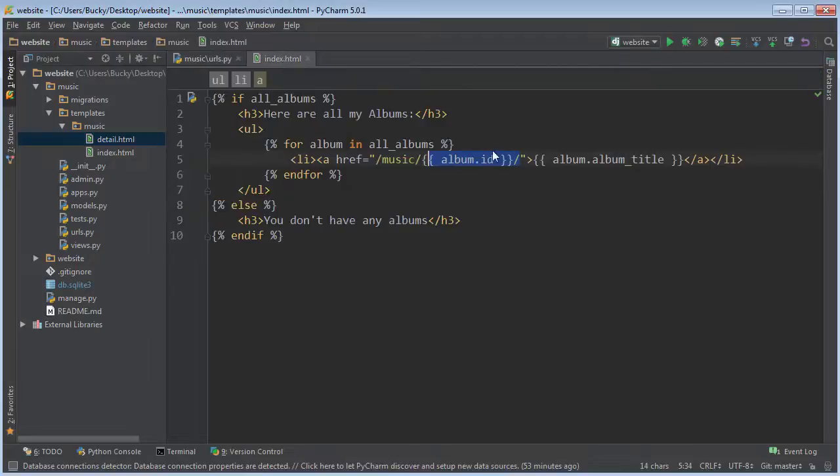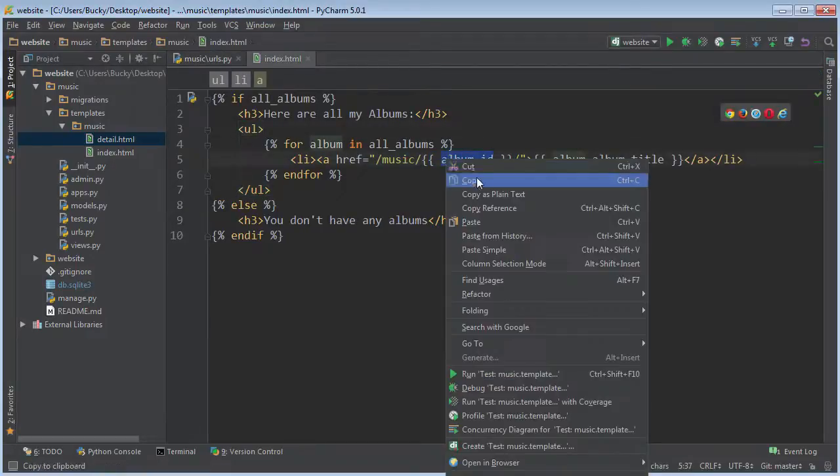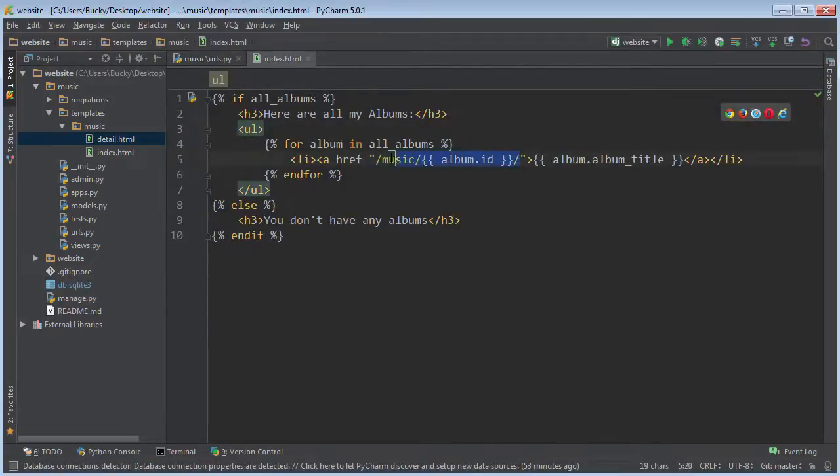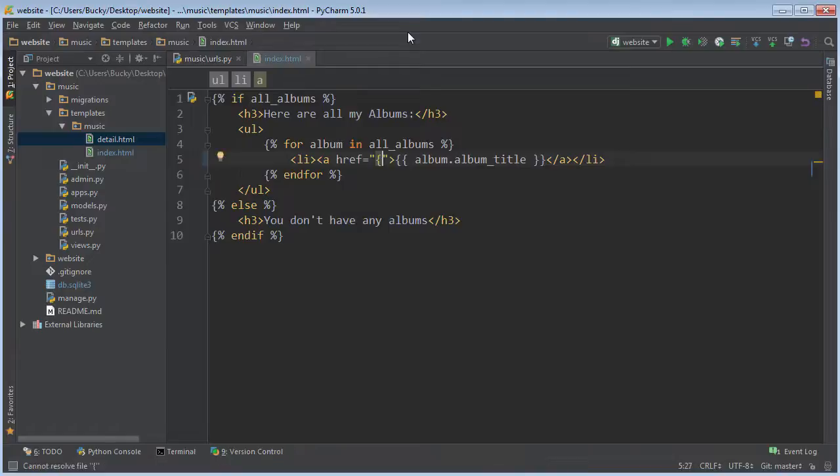So how do we do that? First things first, let's go ahead and remove everything. All right, so just go ahead and delete everything inside your href attribute. So in order to add this dynamic or non-hard-coded URL, write the script tag symbol. What is this symbol?